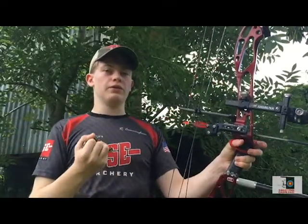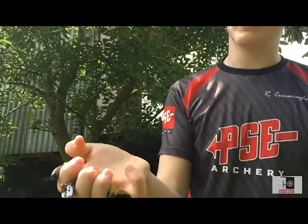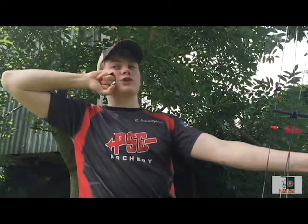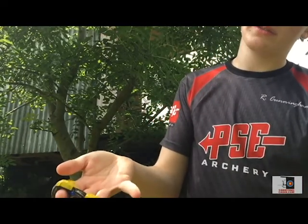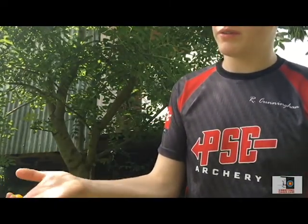When I talk about finger placement, what I can say is you should have your fingers curled around your release aid. I find when I don't curl my fingers, I could be at full draw for ages and the shot just won't go. I feel like I've built a lot of tension, but the shot won't go. That is because the release aid is just there on my fingers, and I don't have enough grip on my fingers to make the shot happen. If I curl my fingers down like that, it makes it a lot quicker.